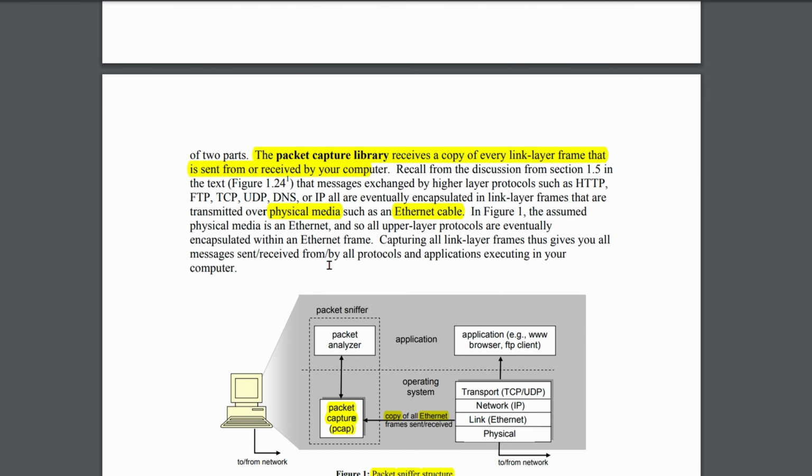The packet capture library receives a copy of every link layer frame that is sent from or received by our computer.